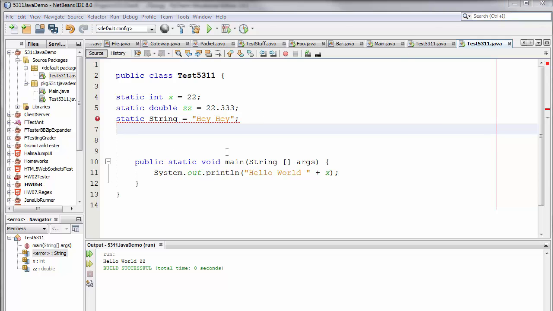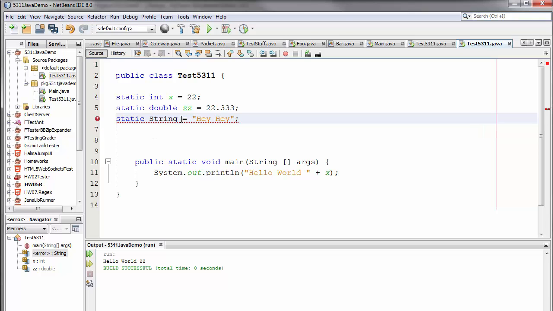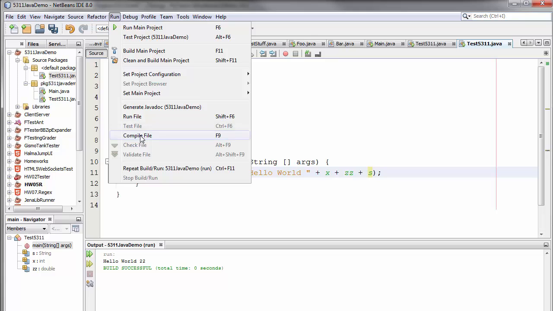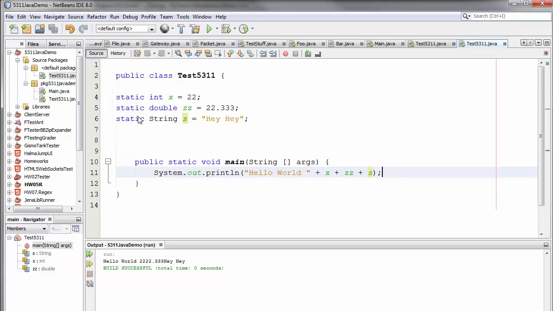So I've typed in the line, but it's reporting an error. So one of the things I can do in NetBeans is I can see what the error is. Most of the IDEs have a little exclamation or red mark. I forgot to declare my string variable name. And so we can simply now extend, see if this is going to work, print it out again with my system out print line. So here's how we do things in Java. And then we get our output down there.